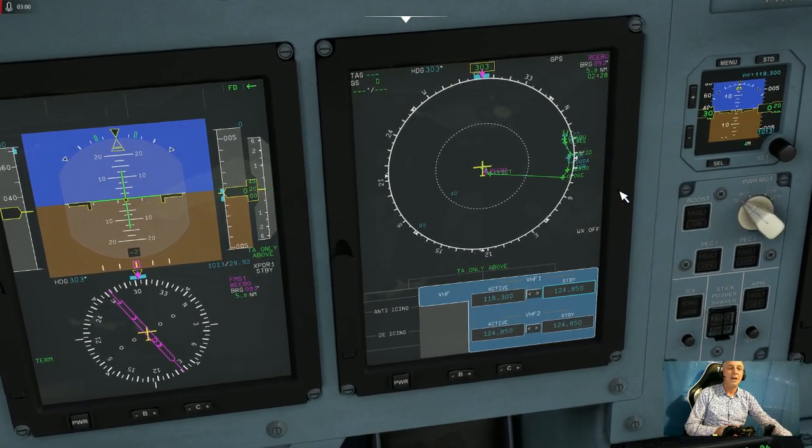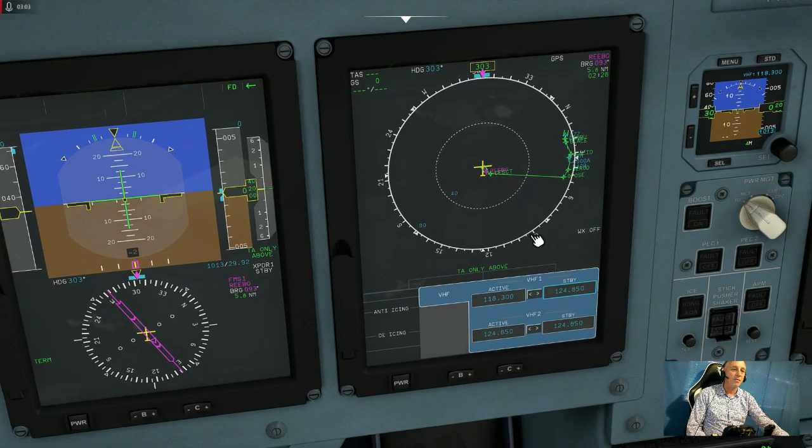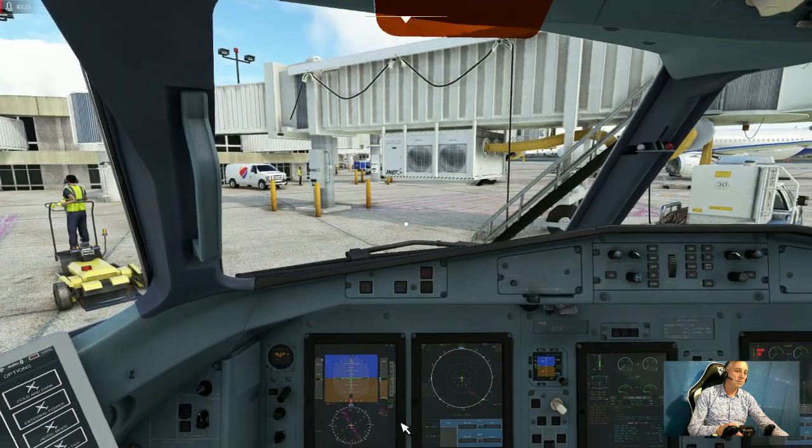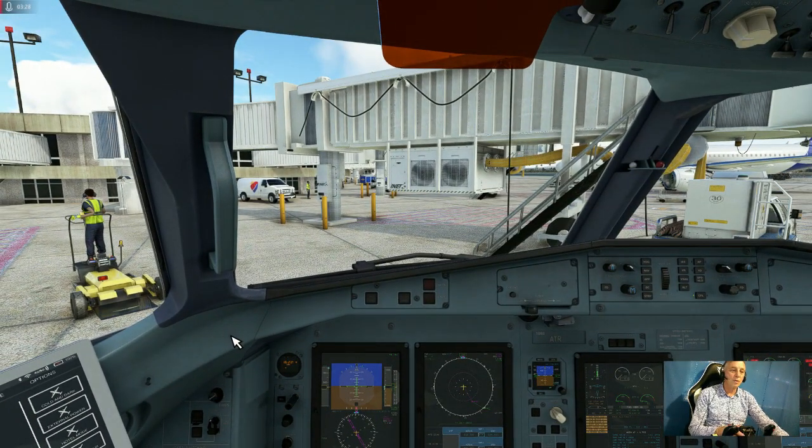Now you can't step through the waypoints like you can in the beautiful 737, but you can, however, just click on the screen down here and you zoom in, and you click up here and you zoom out, and that's how you can get a bit of a visual on how your flight plan is looking. I'm going to zoom in because I'm going to follow my flight plan manually until I turn on the autopilot. Okay, so that is all good. We are about to get our engine started, and then we'll get a little bit of pushback, and we will be underway.